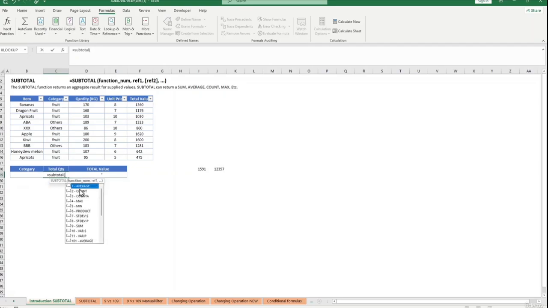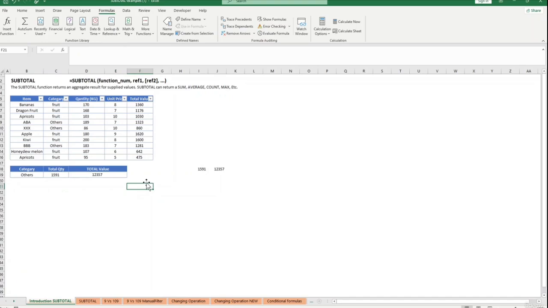When I open the first bracket, you can see a few options in the function number, like average. If you want the average, you need to use this one. There are also count, max, min, product, and lots of other functions here. I'm going to use the sum function, so I'll use 9 and a comma, then the reference. I select it, close it, then hit enter. This is the same as the previous, and the same way I can use 9 for sum and it gives the right answer.